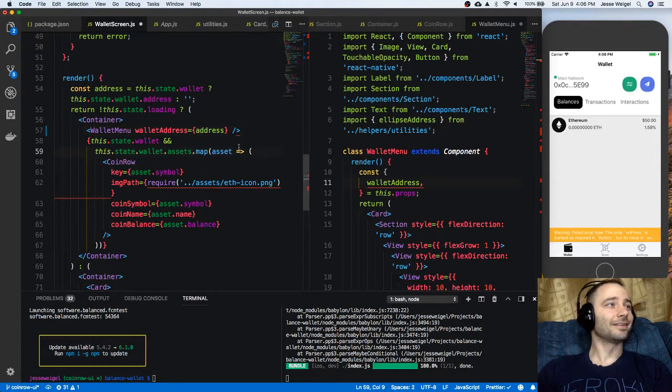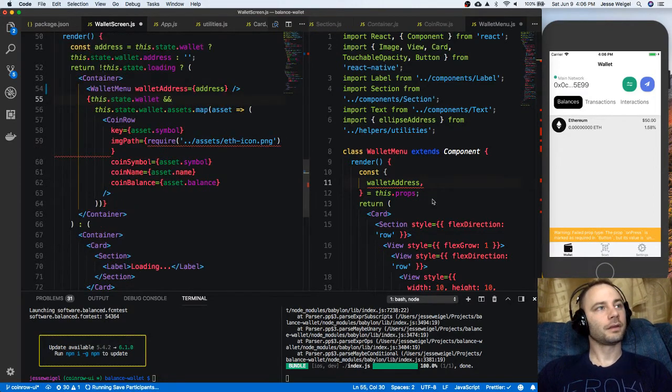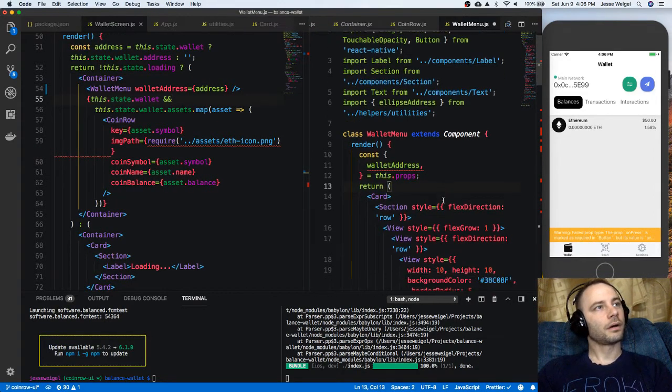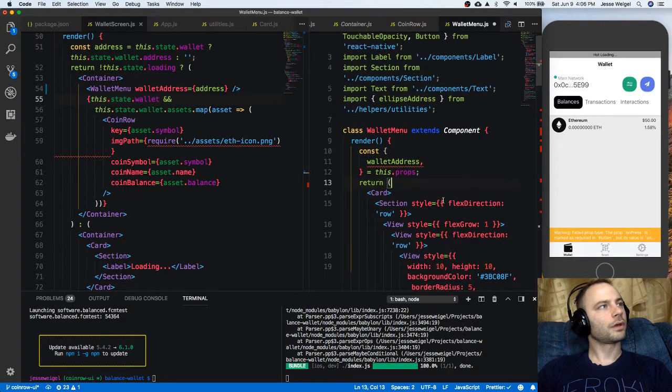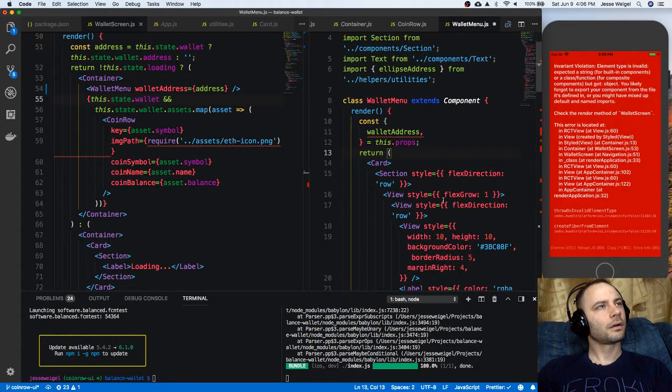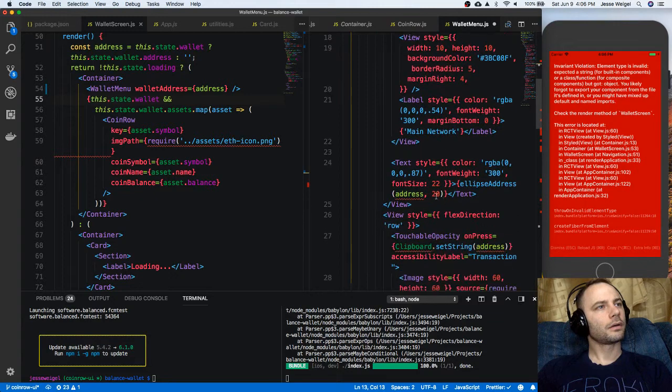Look how clean that is. So clean, right? Super, super clean. And then in here, we're going to bring in, here, we're going to say wallet address.